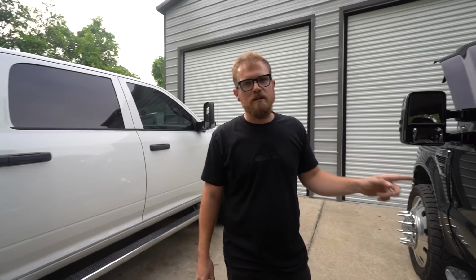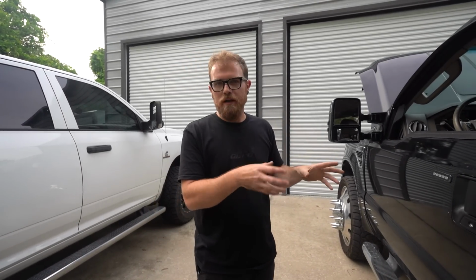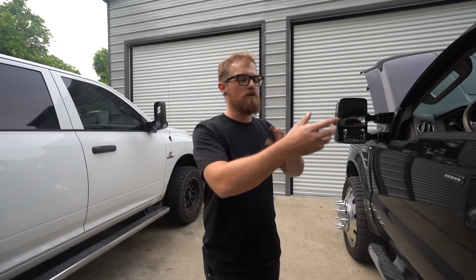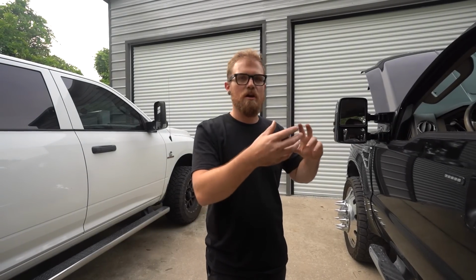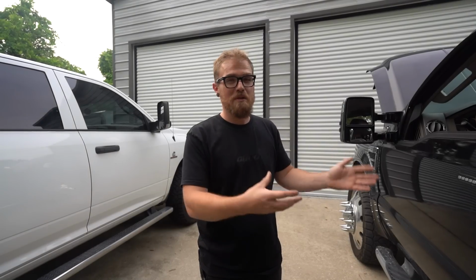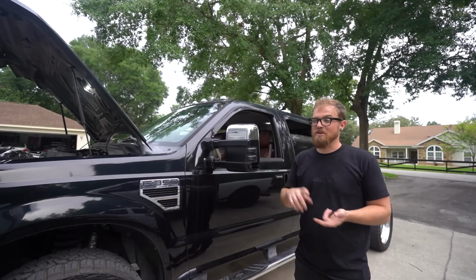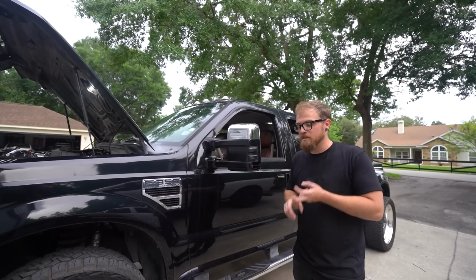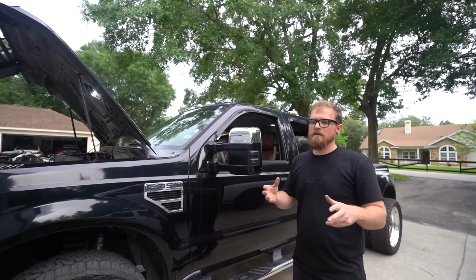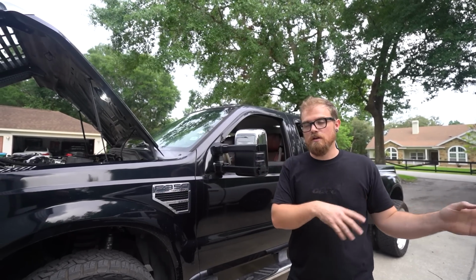We can put an engine brake on this with the auto, but we're going to have to figure out our own wiring to get the transmission to cooperate with the engine brake and lock the converter while the engine brake's on and unlock it when it's not on. And that's kind of an unknown. So that's something we'd have to figure out. So that's really what it boils down to. Keep this truck, keep it auto, try to make an engine brake work, maybe not be able to make an engine brake work. Basically, the money we're going to put into this to get it where we would want it, for the same money on top of selling this, we could easily buy a Cummins truck with a stick.